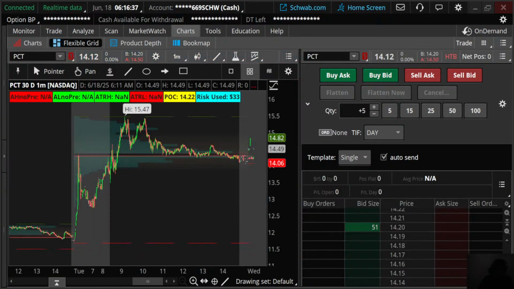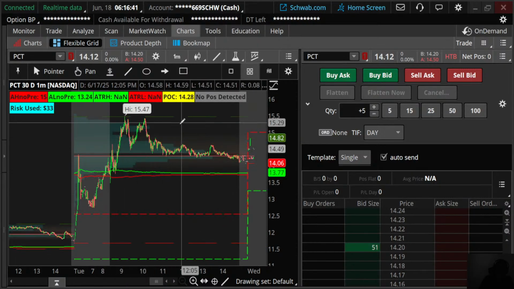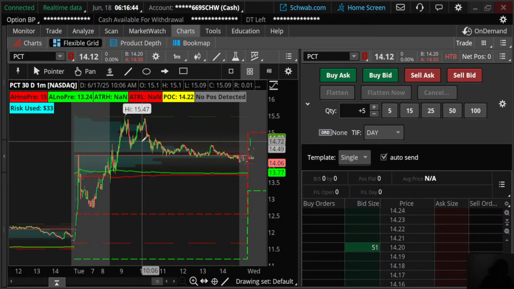And then another one I saw yesterday was PCT. I was gonna trade this one, but then it had too much competition with Zero and all of that. I was like, yeah, I'm not touching this. And it had a higher float, so all of that kept me out of there.